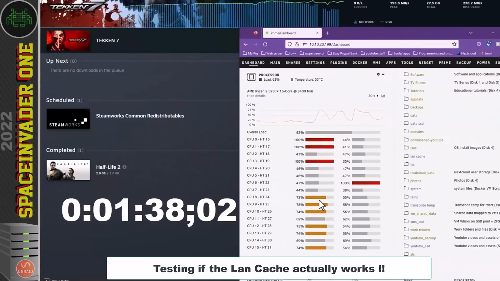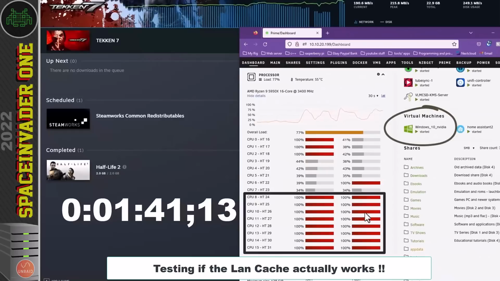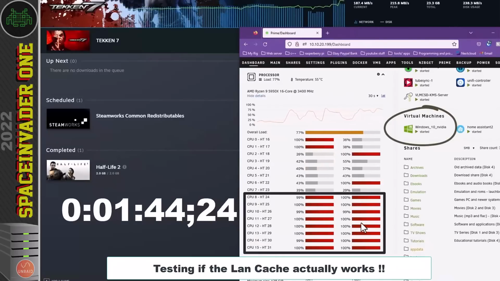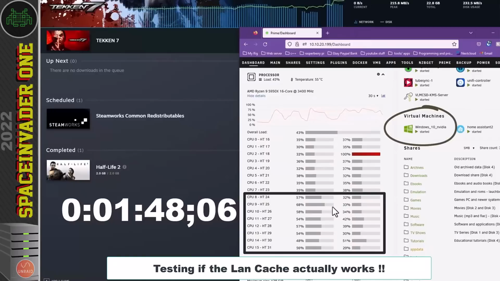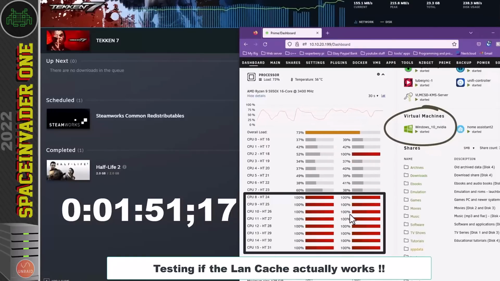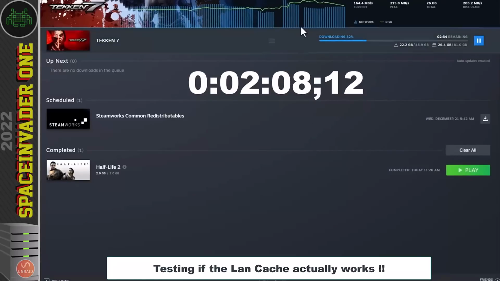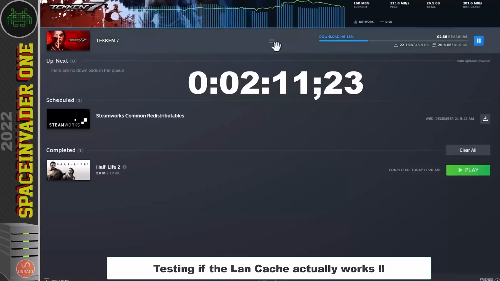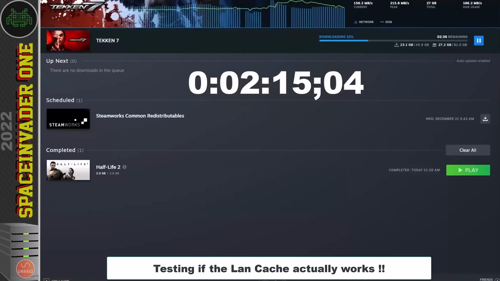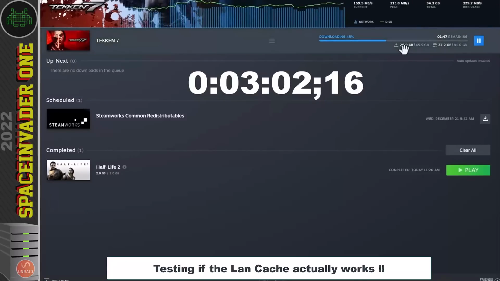So whilst this is downloading, let's just look at the core usage of the VM. The bottom 8 cores here are the VM that this gaming machine's running on, and they're currently at 100%. Now that's because when a game downloads on Steam, the files are often compressed, and they're decompressed during the download. And on that note, I think the reason we're seeing these little dips in speed here is because that's when I opened the browser on the VM, and so while it was decompressing, that opening of the browser actually slowed things down. And also, I'm recording the video on the same machine. Talking about the game decompression during download, if we look here, we can see it says it's downloaded 30 gigs out of 45, but here the fully downloaded and decompressed is 40 gigs out of 81.